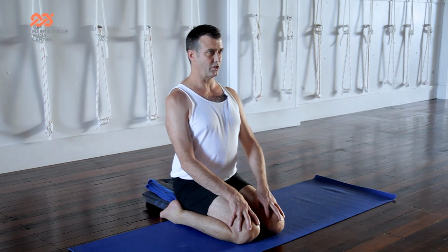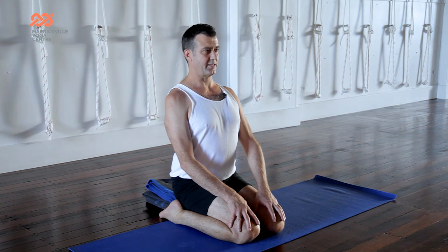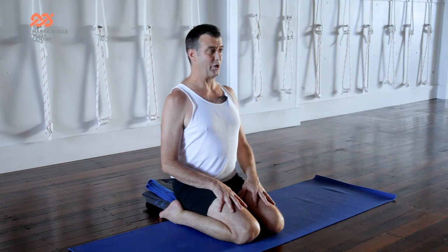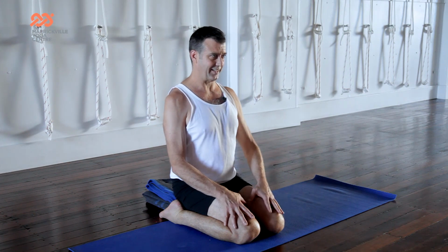Take your hands onto your thighs and raise your chest up. This is a really good pose after that standing pose work. It's a good way to rest the legs.